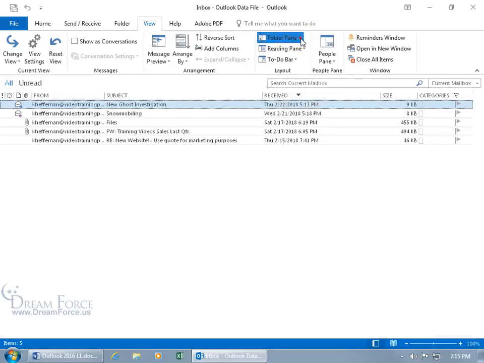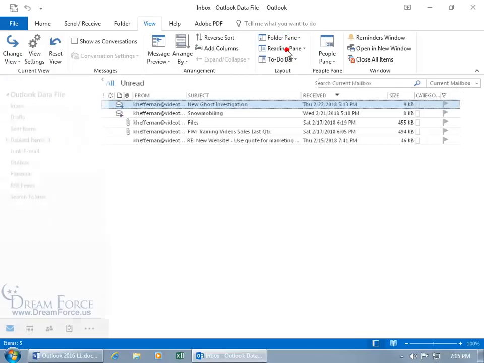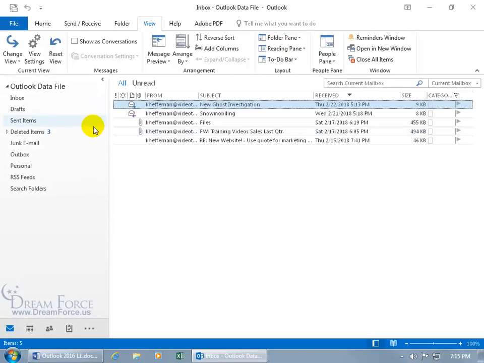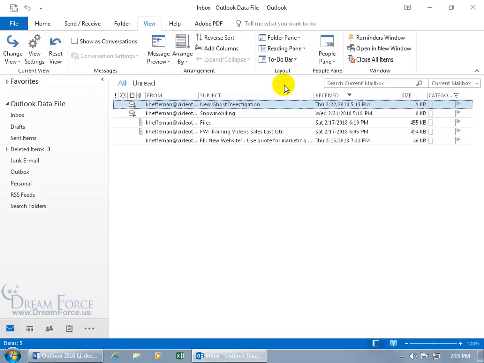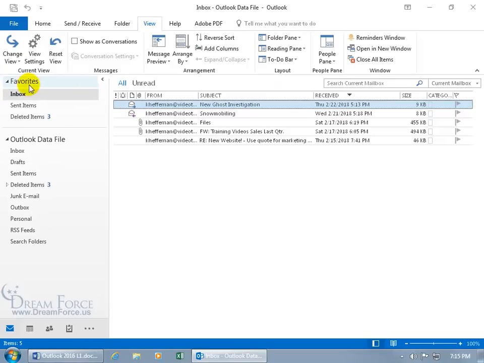Well, let's come back up here and click on it, and let's do it normal and bring it back up pinned in. And I do want to see my favorites. I like my favorites. So let's click on Folder Pane and check Favorites. And then I want to expand that. And then come back up here, click on Folder Pane. And let's take a look at the options here.